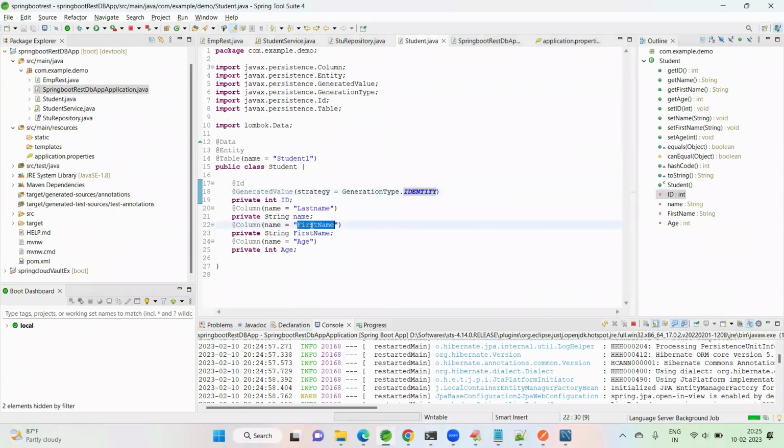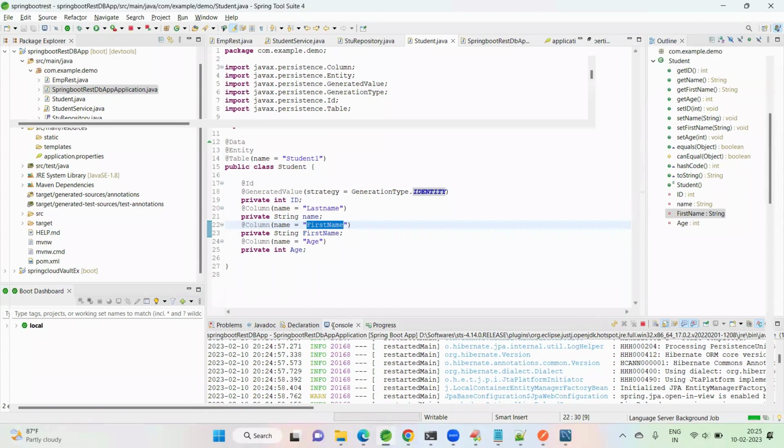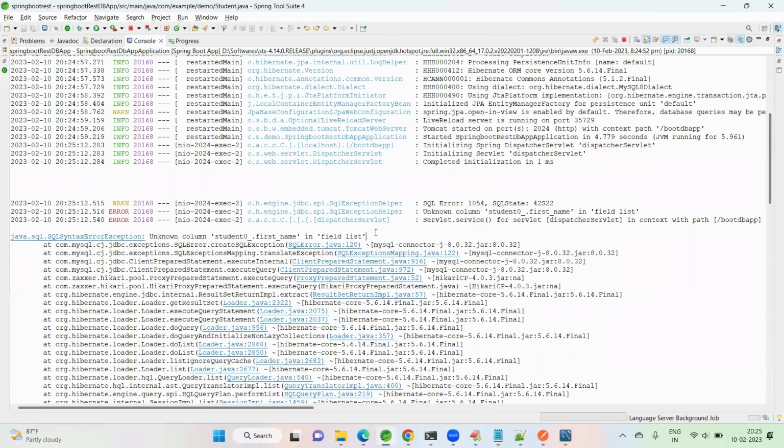It's first name, right? It is taking first underscore name. Just give me some time. I have to debug because I gave first name and it is taking it as first underscore name.